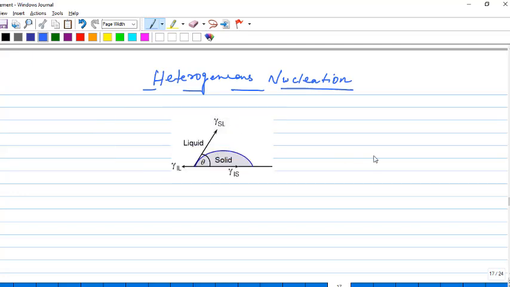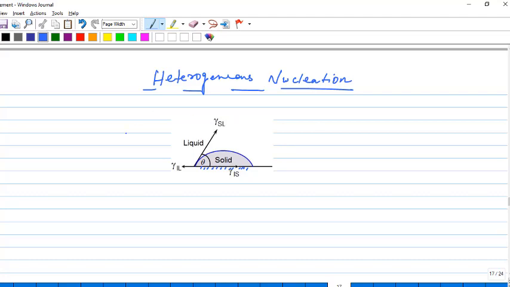So here the nucleation occurs on a surface, which could be a defect or the mold wall in the case of solidification, right? So this is the diagram which represents that. This is the surface that we are talking about, on which the nucleus is formed. This could be a defect surface or the mold wall, as I said. So that's what provides a substrate for the first nuclei to form from the liquid phase.